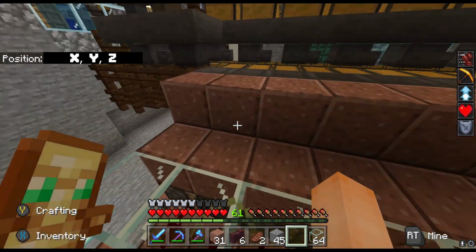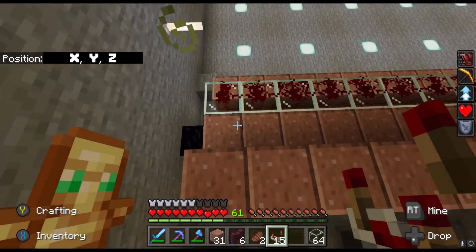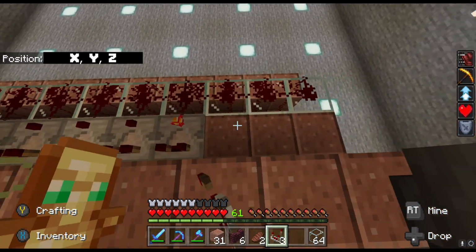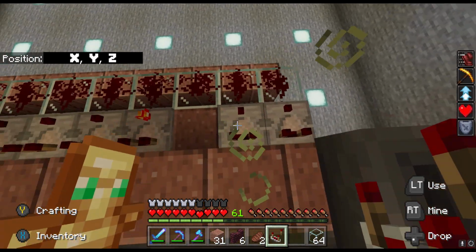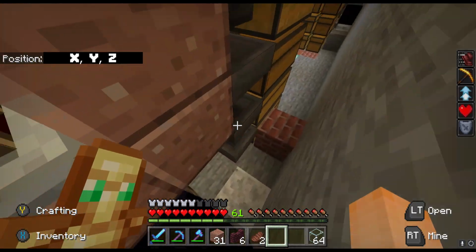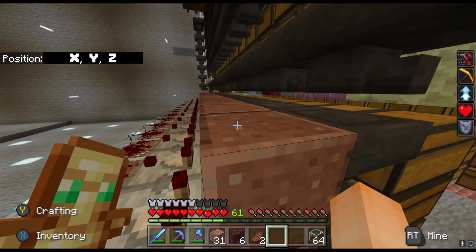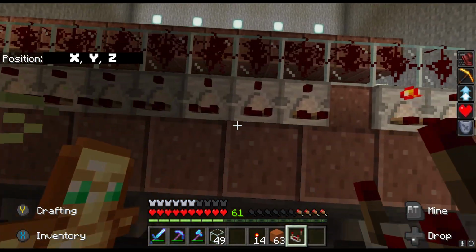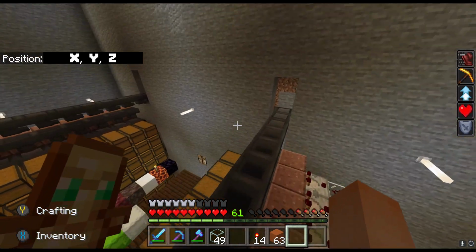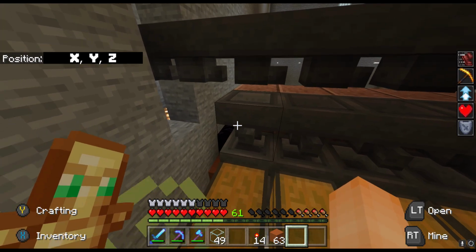I forgot the redstone back here, and I also forgot the observers. Let's put all of these down. And turn that one off. Okay, just have to copy this redstone above myself, and I will be good to go. And with that, we are done with the redstone. Okay, this is shaping up pretty well.